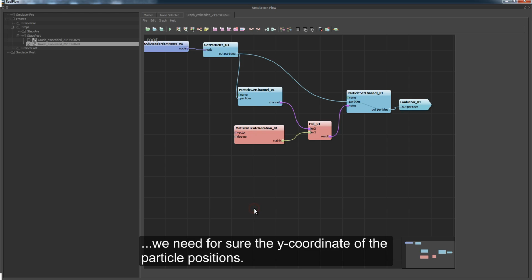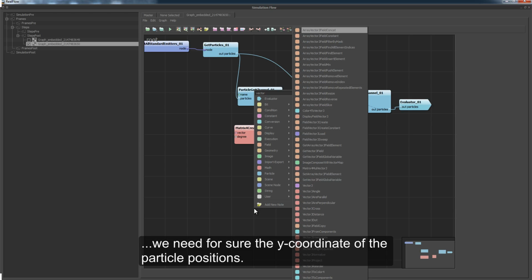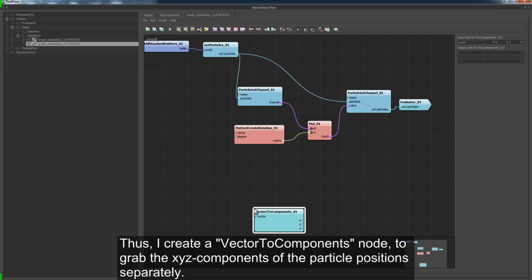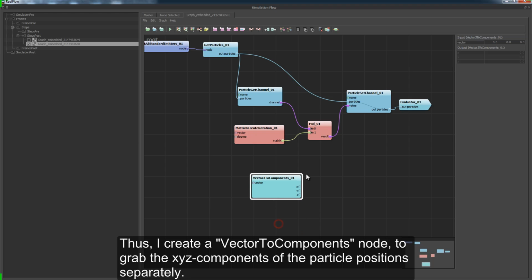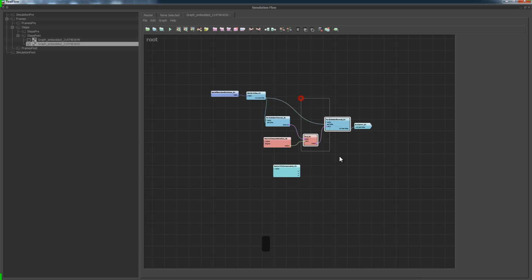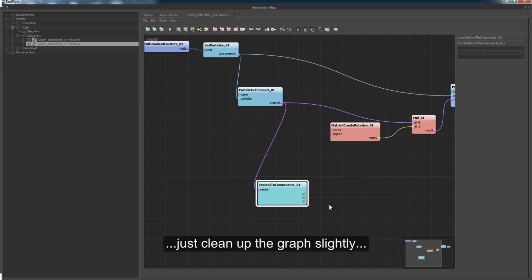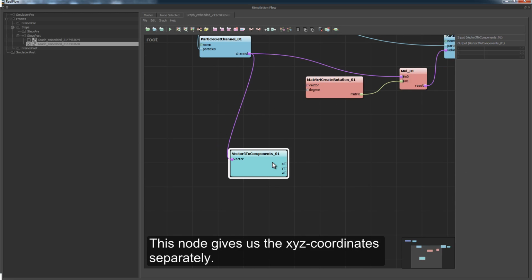We first need for sure the y coordinate of the actual particles. So I create a vector to components node, and let's clean up the graph slightly and connect the positions of the particle to that node. So this node gives us the x, y, and z coordinates separately.